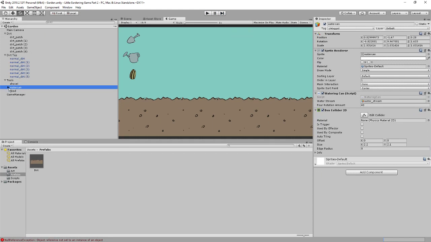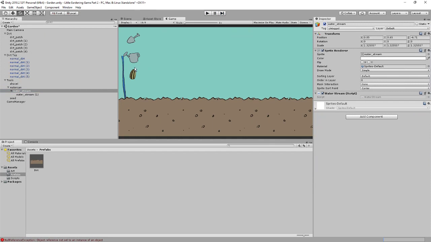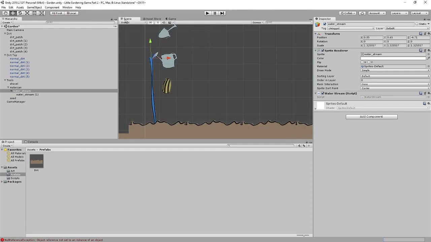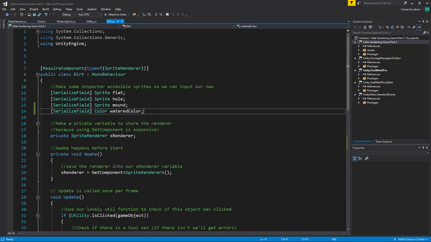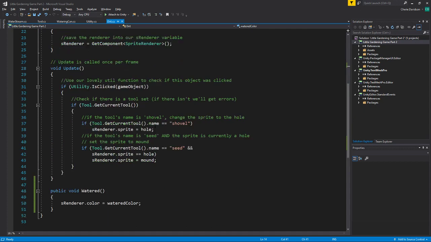Now maybe we want to make it so that the water goes away after a little while. So maybe we could put water on a timer. Rather than the ground being watered forever, maybe it's only watered for a little bit of time. But in any case, before we do that, let's actually just make it grow.